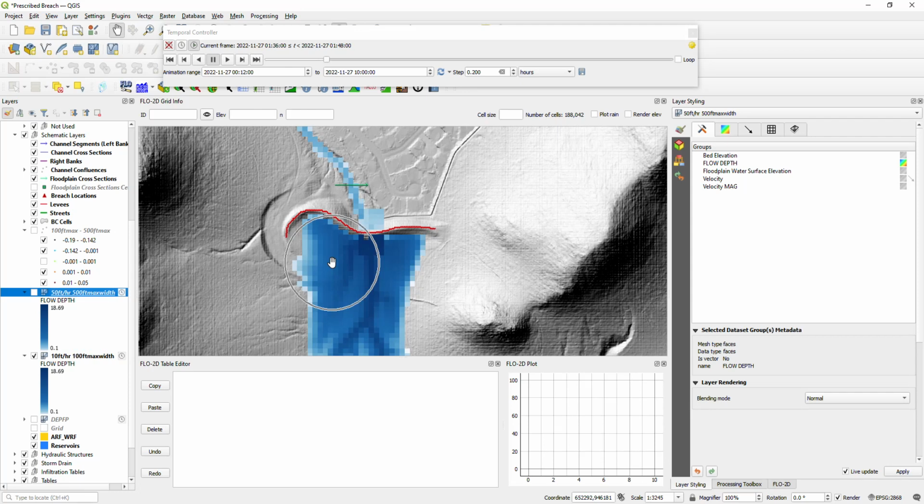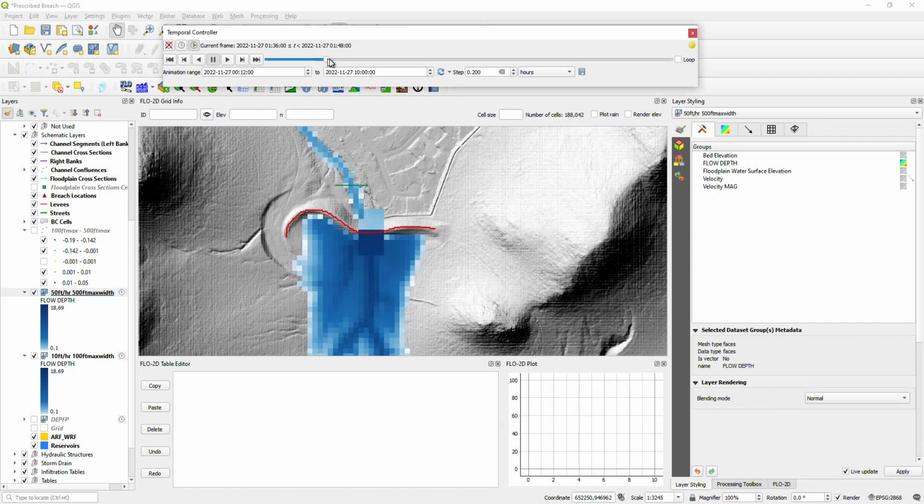Okay, so this one here, the 10 feet per hour, should have darker blues and deeper depths at this specific frame. And this one, the 500 foot, should have more water flowing faster at this specific frame.